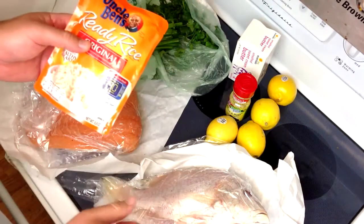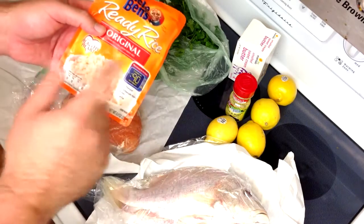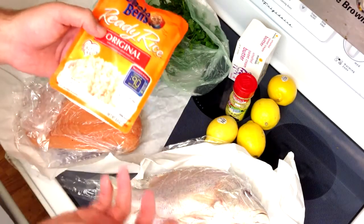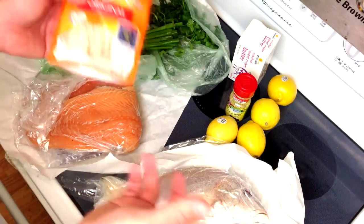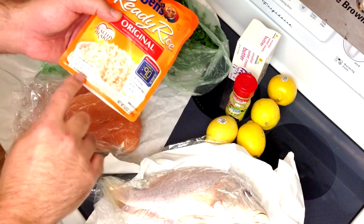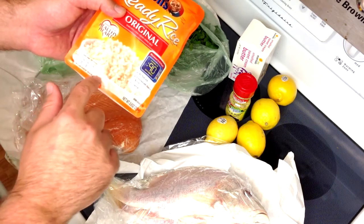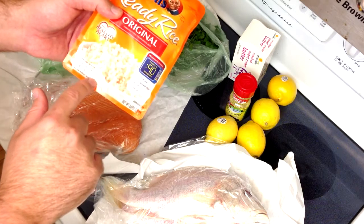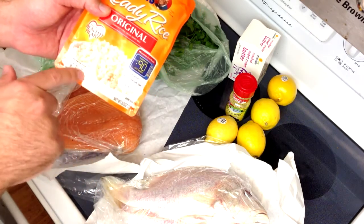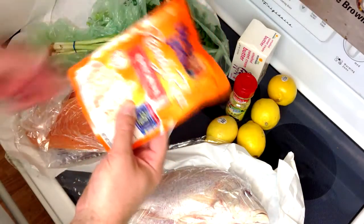But anyway, they have a lot of different flavors, and they all taste great. They're not all good for you. They have a couple that are actually really healthy. This is the most healthy, just the original white rice. Surprisingly, I thought the wild or the brown would be better, but it's actually not. The sodium is what you really need to watch in these, and this has no fat, obviously, no sugar. This only has 10 milligrams of sodium. So it's not even registering. It's registering at 0%, but there's a tiny bit on here. So virtually nothing to worry about with this, which is rare.